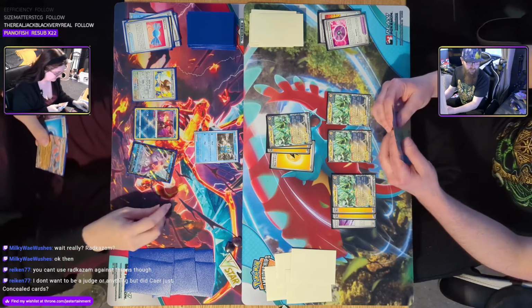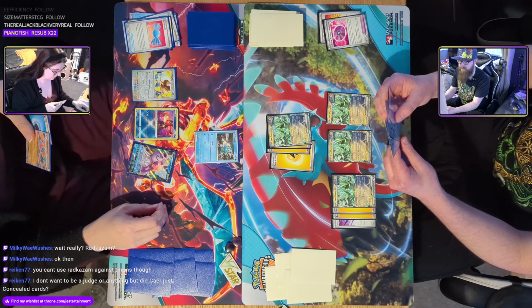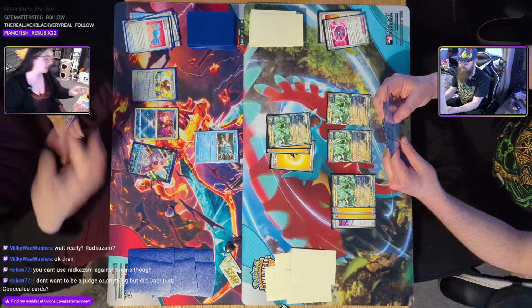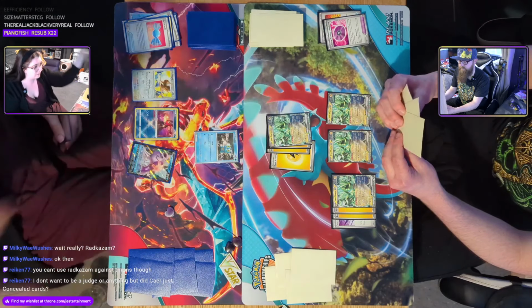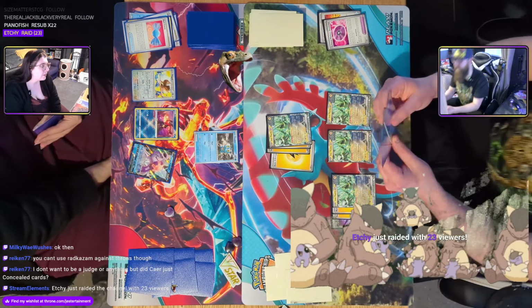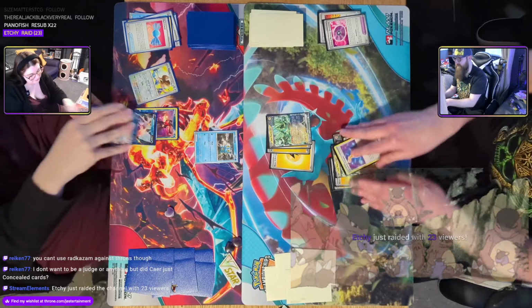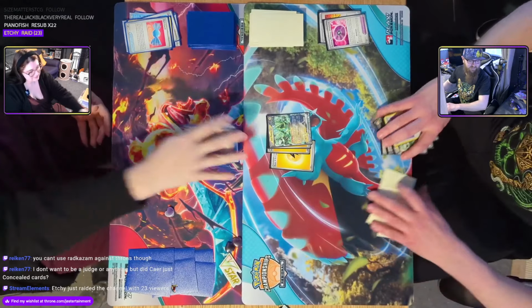I don't want to be a judge or anything, but did Kaya just conceal cards? Yes? Oh, I did. I concealed cards. You've got your thing. The rule box. Oh, yeah. I just... right, game two. Okay, scoop him. Yeah. I was going to say, we'll double prize last hit, but that's fine.